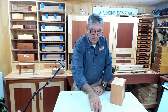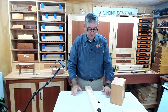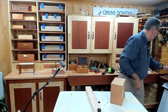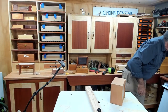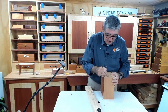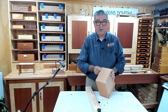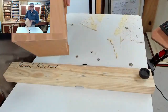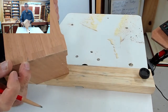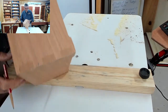Again, here is something where you can be fastidious and use a ruler and measure and so forth. I tend not to. I tend to do it by eye. It adds that little bit of individuality to the box, you might say. So all I've done is I've just marked probably the centre of the expanded joint, which is about there. Okay, so that's close enough.